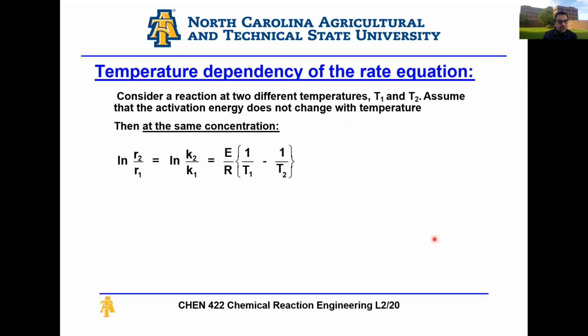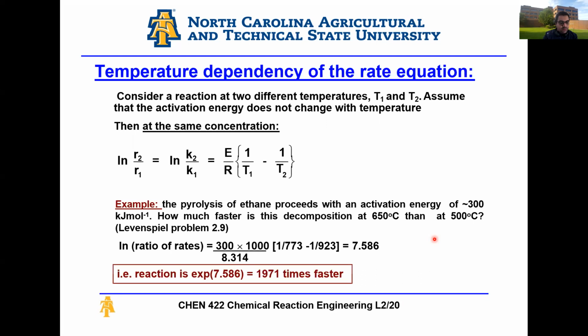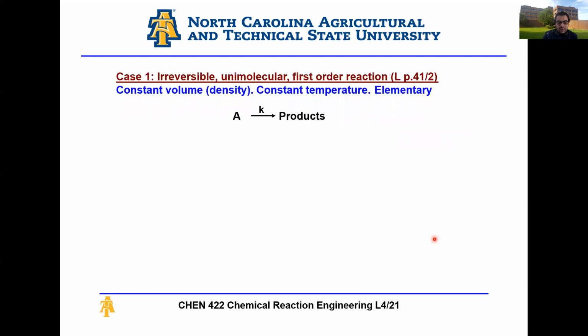Molecularity, order of reaction, you should know all of this stuff. Temperature dependence on the rate equation, again, this is an Arrhenius type expression, and we've talked about this where your reaction rate constant, your reaction equilibrium constant, your thermodynamic equilibrium constant, they all follow this type of Arrhenius relationship to get them at different temperatures. Okay, and then we have this example. You should be able to know it. And then we have our cases. At the very beginning, we talked about different cases for different classes of reactions and introducing the idea of a performance equation, all of this stuff.